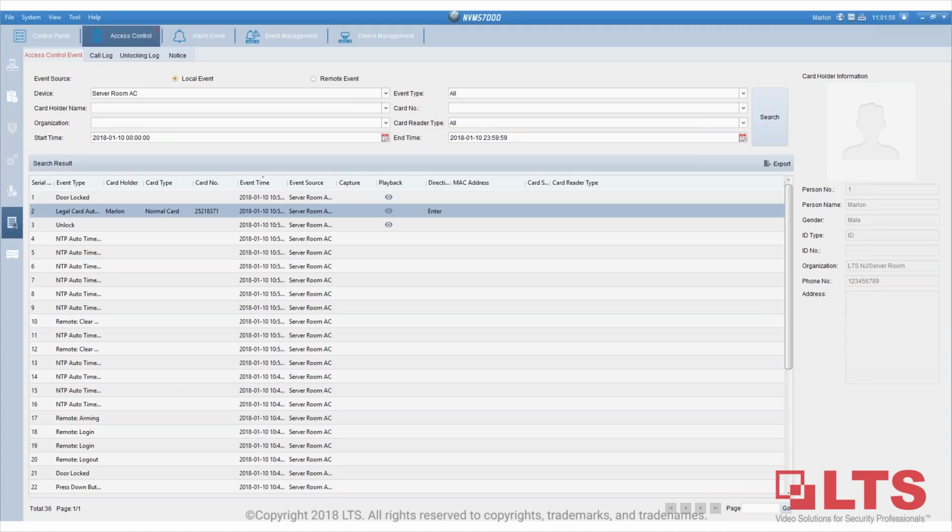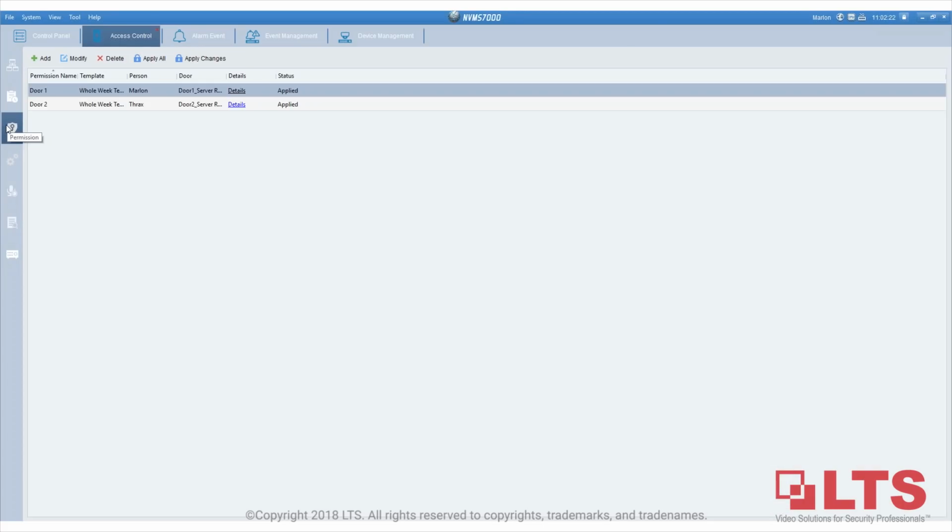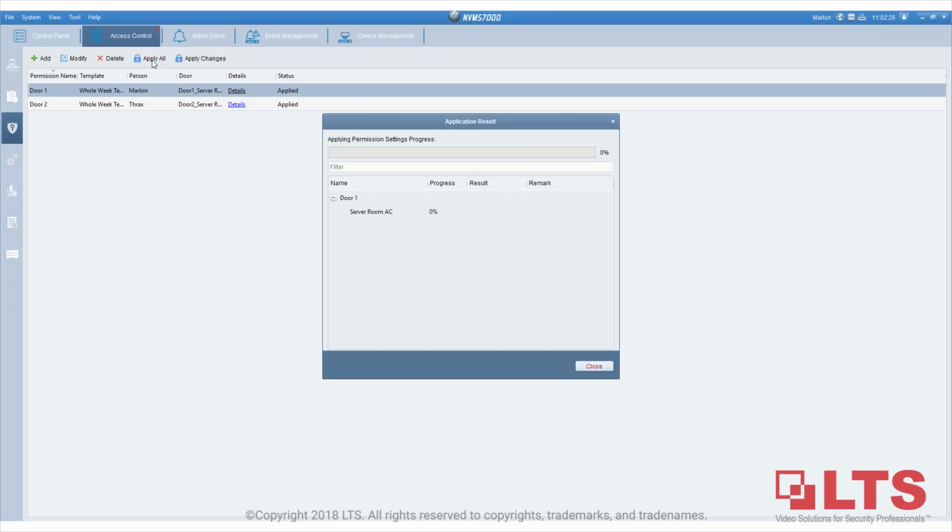I do see we have a lot of questions, so let's get to them first. Do we have the doorbell in stock? Some of them are in stock, but it's not ready yet at this moment. Okay, how do we integrate with the DVR and NVR? I just showed it, Mark. It is an IP-based access control. How do you apply later? You will go to the permission part right here, select it, and apply all. That's how you apply afterwards, after you're done.